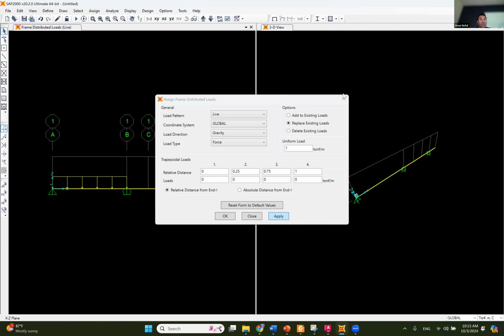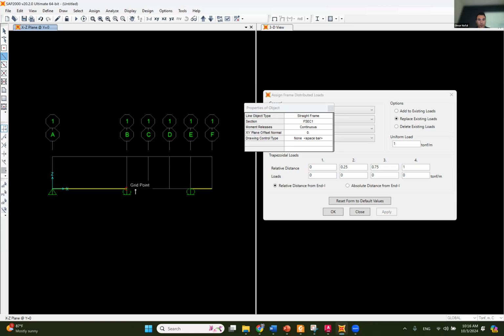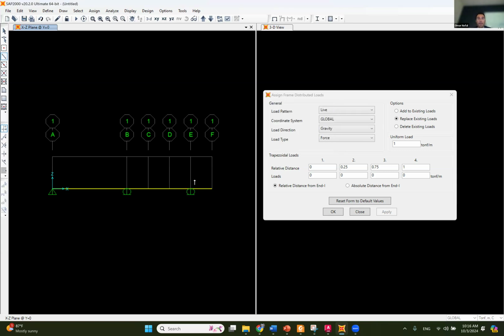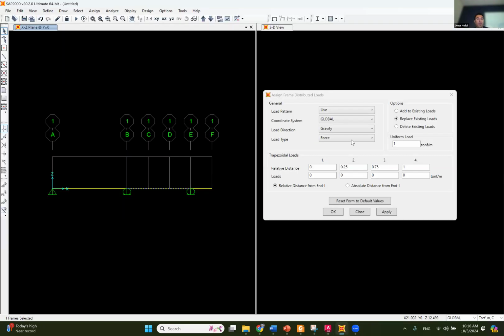All right. So let's get to the tricky part. All this was easy. So actually, what I'm gonna do to make it easy, and I will tell you why I did this now. I'm gonna delete this frame, and I'm gonna redraw it as 1 frame. All right. I wanna assign load on the frame that I just drew. This one. Okay, let's look at how this load looks like. It's a trapezoidal load. It starts at 0 at distance 0, and then it goes to 5 at distance 2, and it remains constant, and then it goes down to 0, another 2. So to do this, we are gonna, 5. Oh, yeah, sorry, it's gonna be 5.